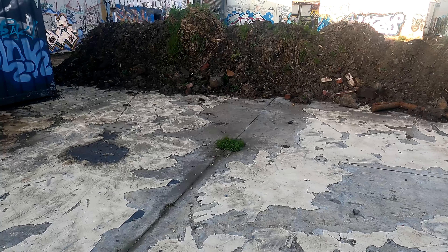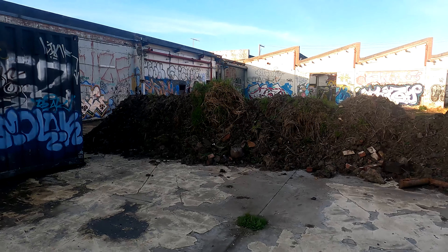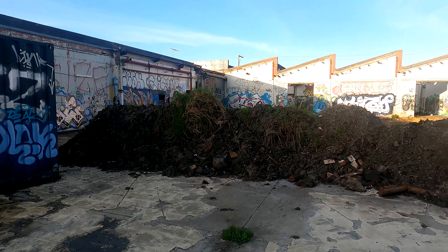Here we go again. Today I've got another old factory for you. There's a little bit to see in here, it's pretty well gutted, but I thought it'd be worth a little video because there's a lot of cool graffiti and stuff to look at inside. One reason I wanted to do a video of this one is check out this stack - that is so pretty up there. They're obviously going to preserve it, otherwise they wouldn't have put that scaffolding around it, because as you can see everywhere else, a lot of demolition is going on.